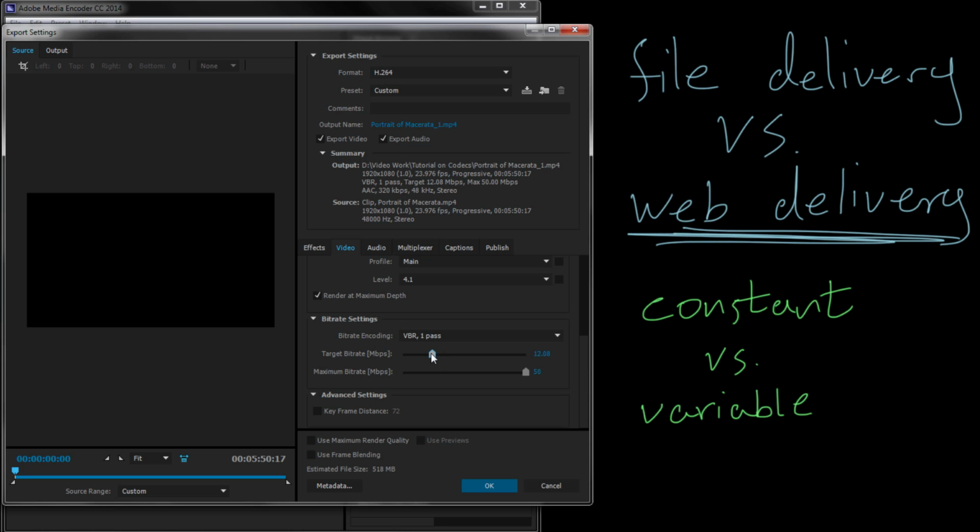And if you want to get a good feeling for what the guidelines are, I recommend looking at the websites for YouTube and Vimeo and places like that, because they will give good guidelines. They will publish, say, if you have a 1920 by 1080 video, we recommend a range of X to Y bitrate, and then you can decide where in that range you want to be based on how complex your video is. Generally speaking, the higher the better, right? So generally try to go higher if your upload bandwidth can handle it. And then your maximum bitrate, if you're going to YouTube or Vimeo, you can set it pretty high, and YouTube and Vimeo will be able to handle it.